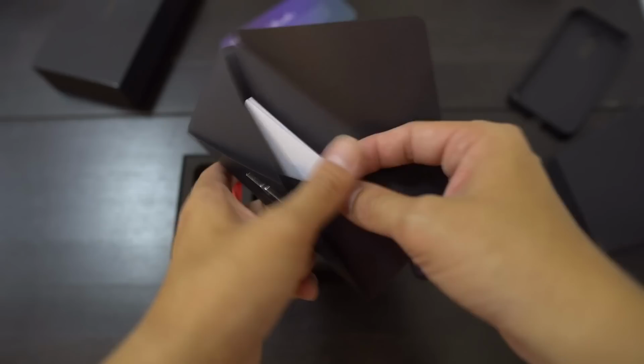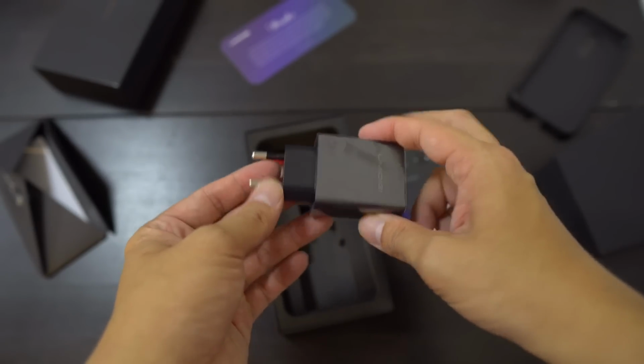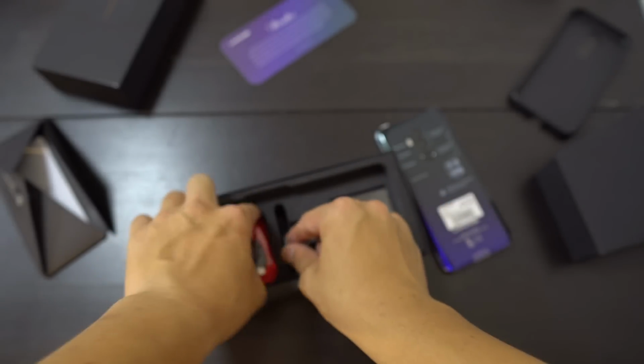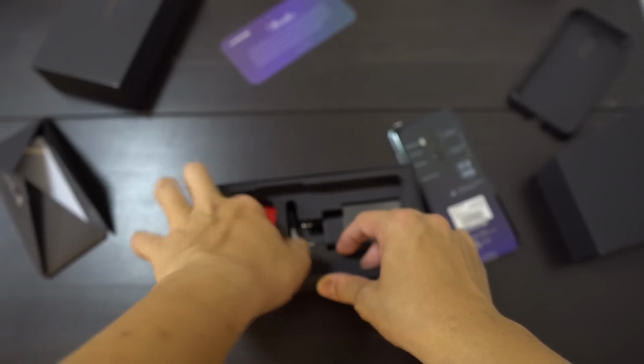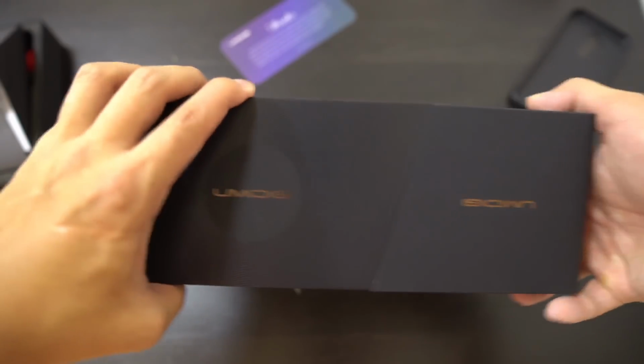So you have a SIM ejector tool here and instructions. Do we still need instructions for phones in 2018? Here you have a charging brick, a headphone jack dongle, or I mean a USB-C to a headphone jack dongle. And then you have right here a USB-C cable. That is red. It looks like a OnePlus cable. So overall, this is a pretty sleek packaging, and feels very nice. I like this extra cover that goes on top. It's a little better than just the standard white box that I get from, say, Blackview, for example.